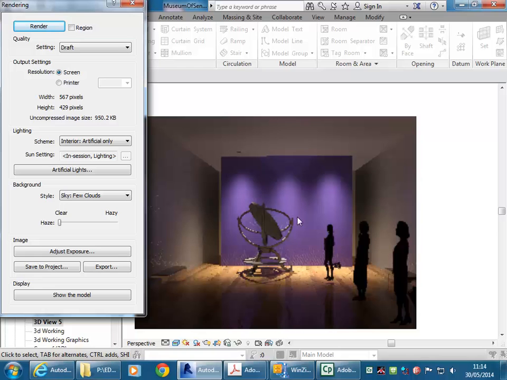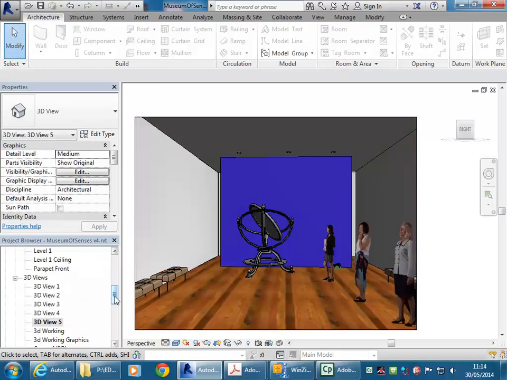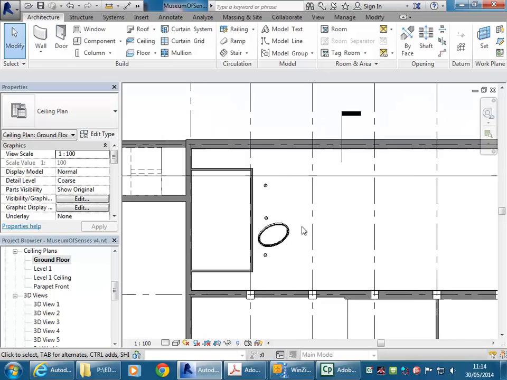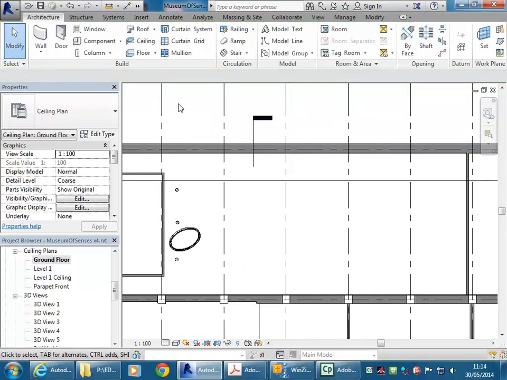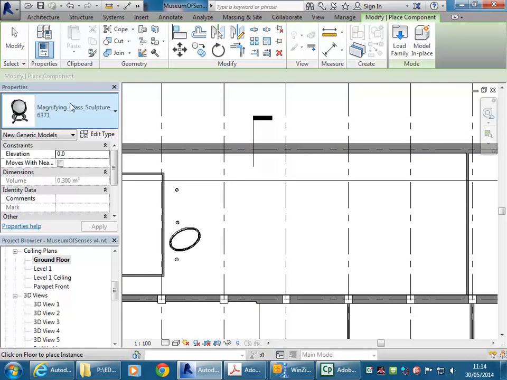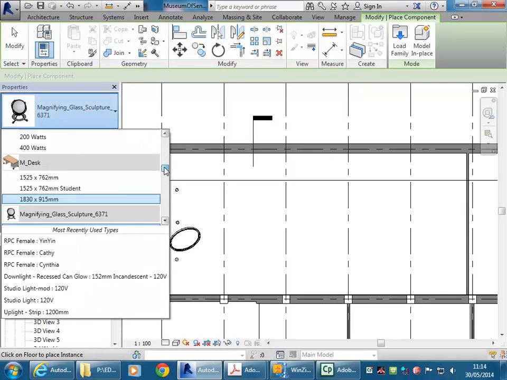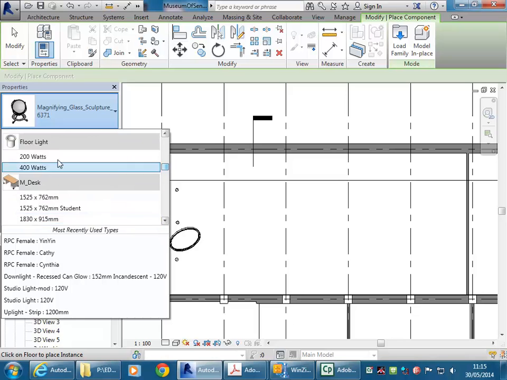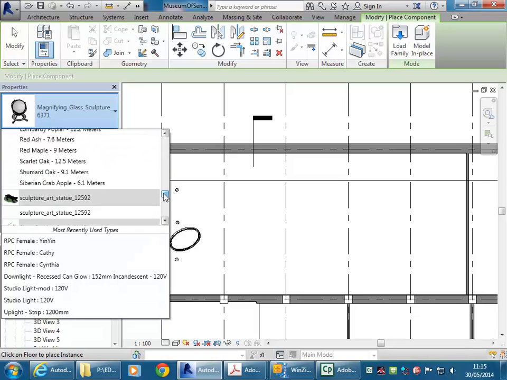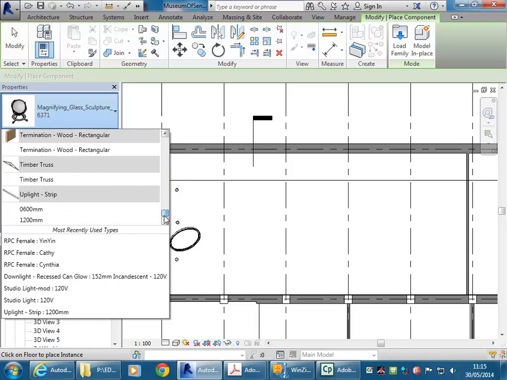Also, you can see then that I haven't got light coming onto these people, so I'd need to think again about what I'm doing there, and maybe have some lights behind the camera, and I'll just do that, and then I'll put the render quality up and then maybe finish up. But again, remember, once you've placed a family, it's best to get it from the list, not by going to load family every time.